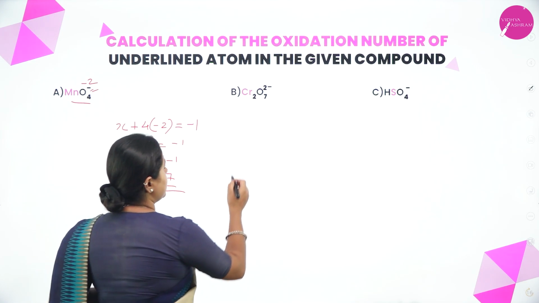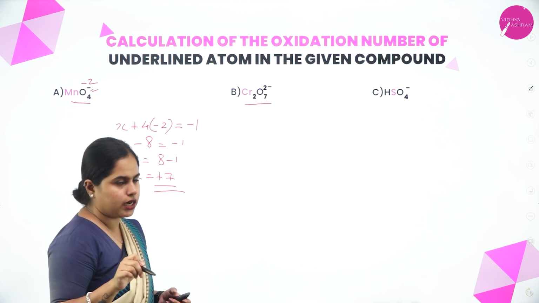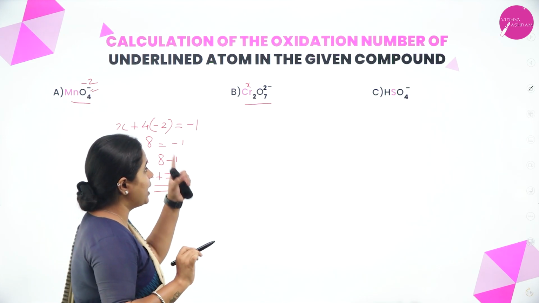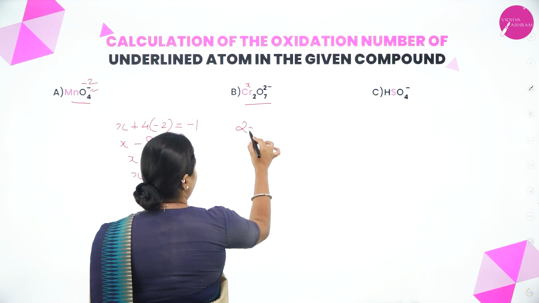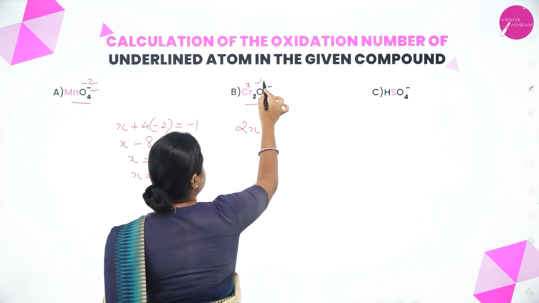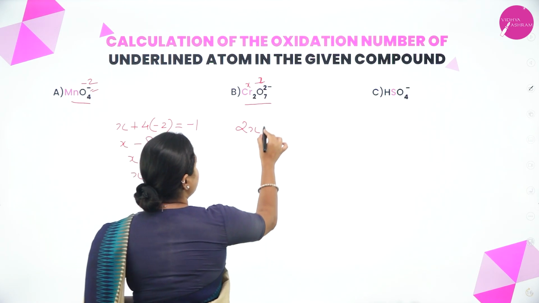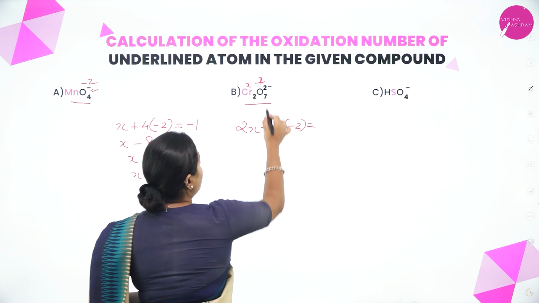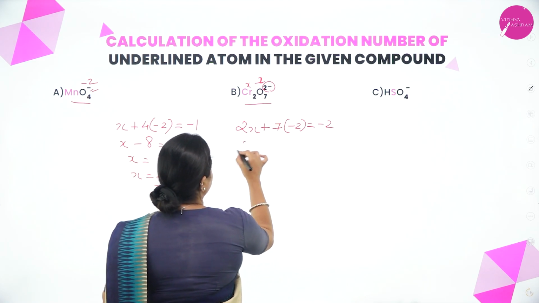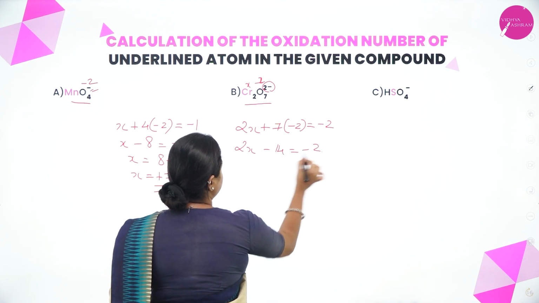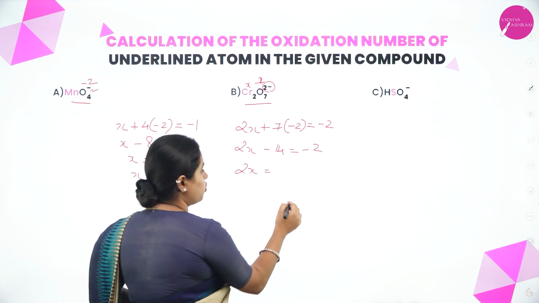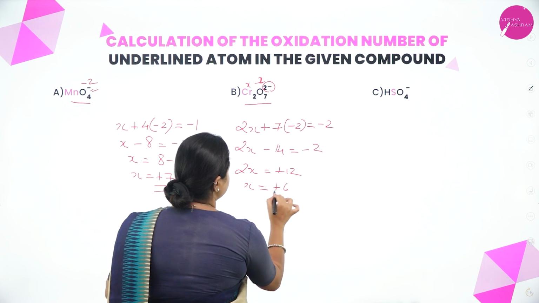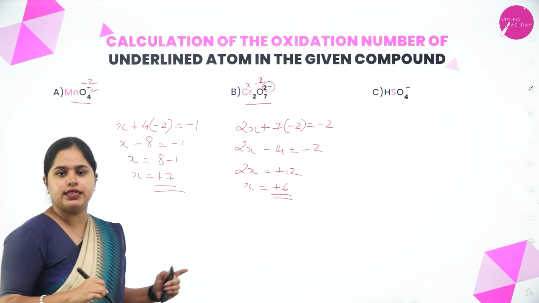So now moving on to the next example, Cr2O7 2 minus. Again, you have a charge here. So as I don't know the oxidation number of chromium, I'm going to take it as X. And how many atoms are there? There are 2. So we write 2X, right? 2X, and for one oxygen it is minus 2, and how many are you having? 7. 7 into minus 2 will be equal to, no, it is equal to minus 2, right? This charge we have to mention. So 2X minus 14 will be equal to minus 2. 2X is equal to, this minus 14 we are taking to the other side, it becomes plus 12. 14 minus 2 is 12, and X will be equal to 12 by 2, that is plus 6. Okay, so plus 6 will be the oxidation number of chromium.